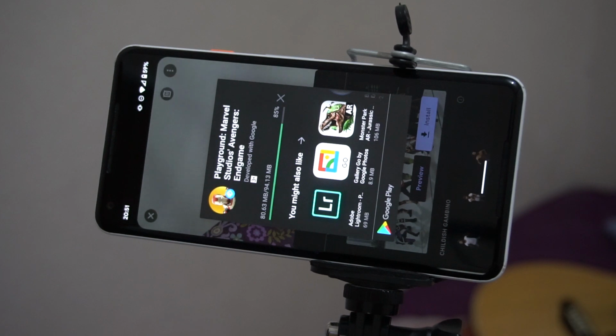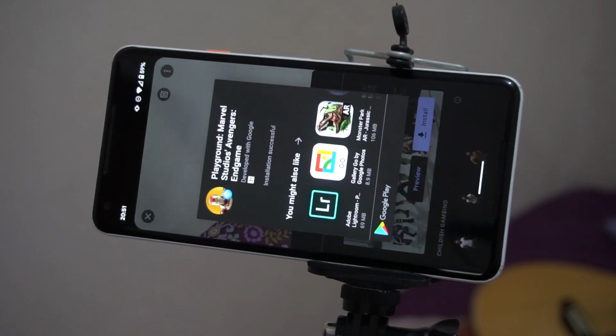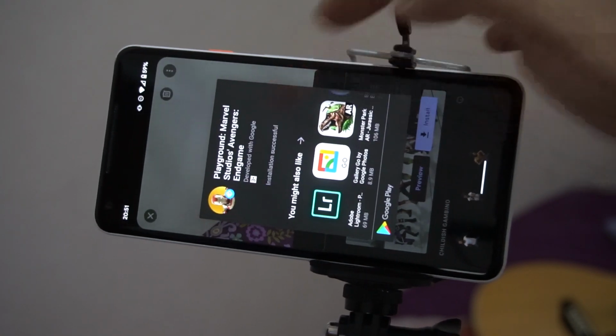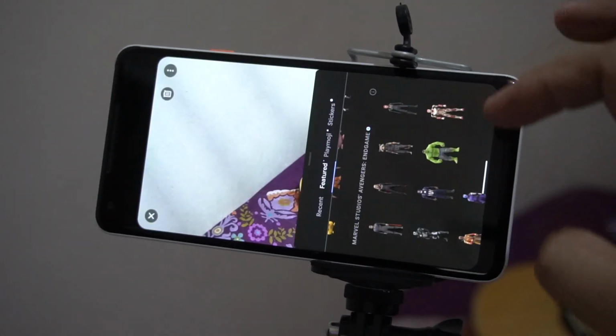This one is almost done. So the Avengers is trademarked with Avengers, so maybe Google had a partnership with Marvel to get this content. So installation successful. You might want to go back.